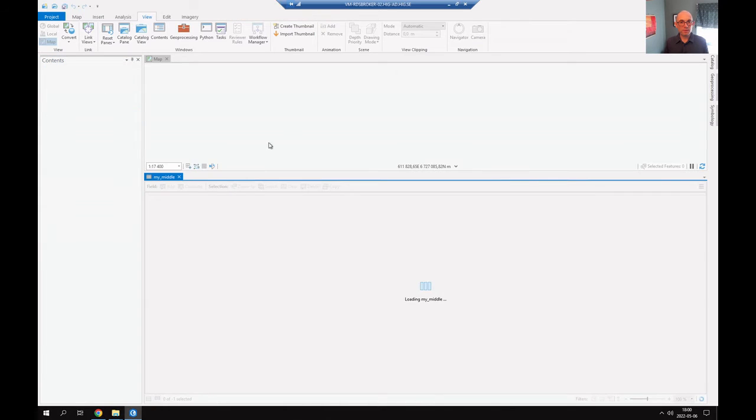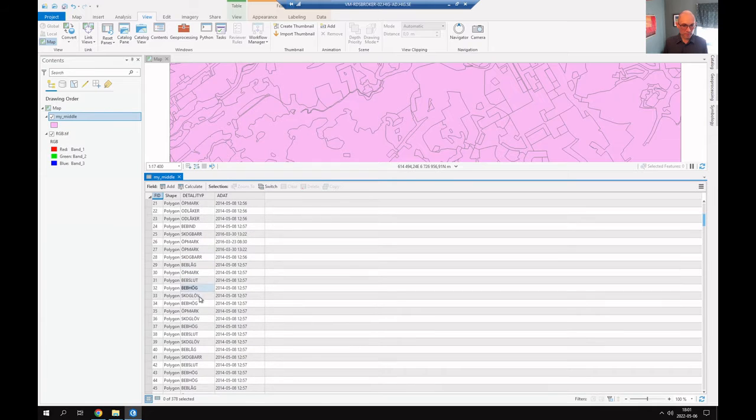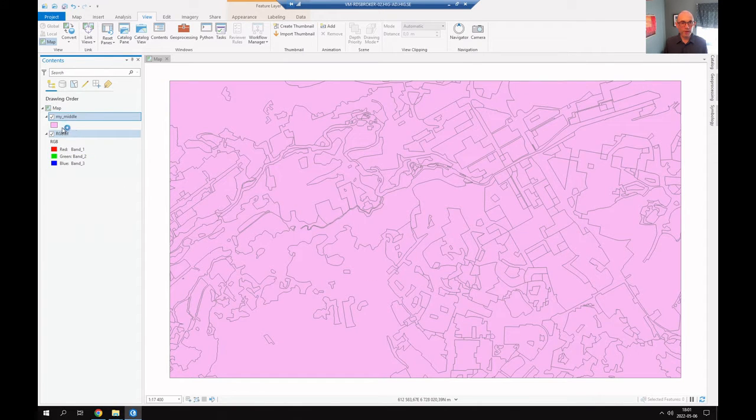And we look at the attribute table, and we can see there's all sorts of things in here under this detailtyp, which is the type of detail that we have. We've got lots of different things going on there. We've got uppmark. As you can see, there's a non-standard letter in there, but that's fine. It's in the database. It's not going to cause a problem. We've got skogbar. If you're interested in what these mean, you can look them up. You've got coniferous forest, skogbar, skog, bar, skog, coniferous forest. Lots of other different names in there, but everything's being shown in this same boring color.